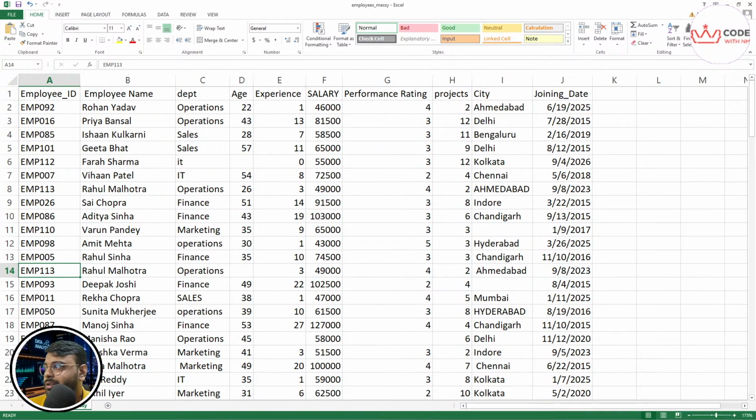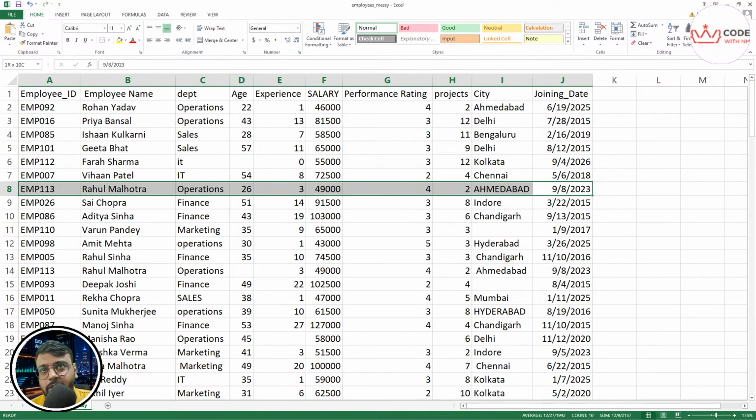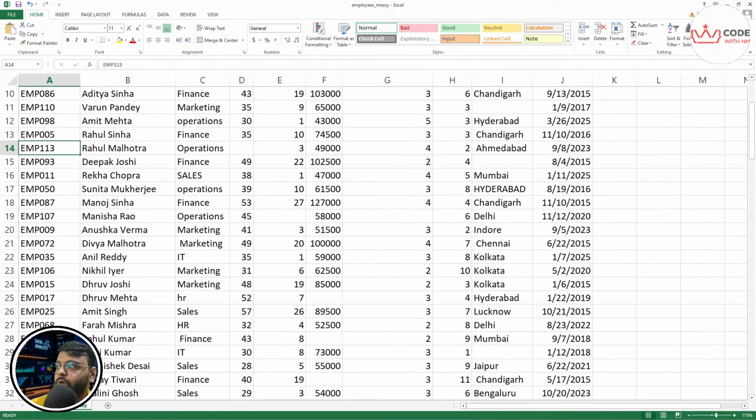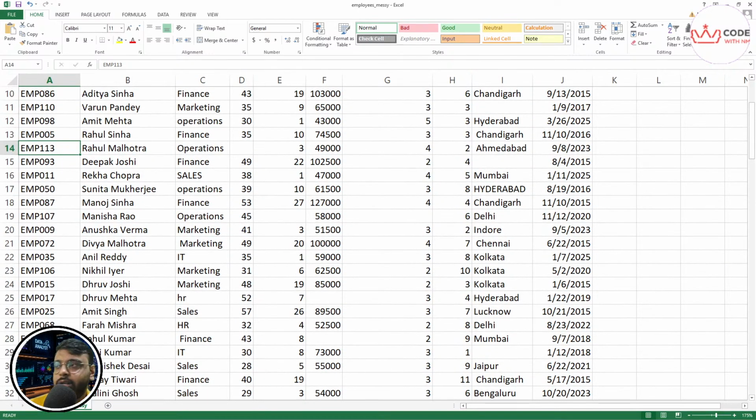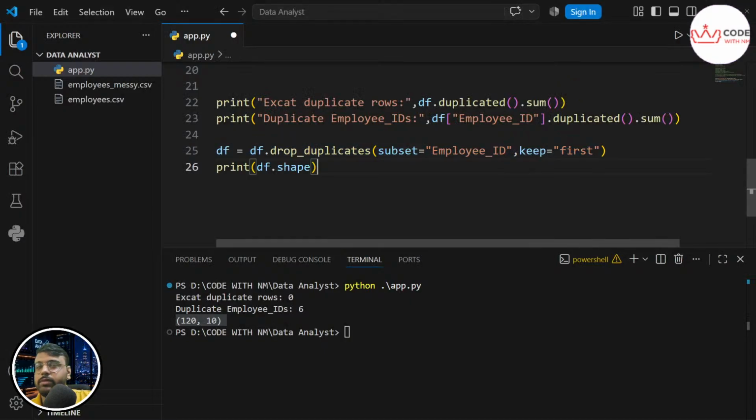Now out of this, which one do we need to keep and which one do we need to drop? For example, let's say Rahul's data is repeated 3 times. I am saying keep first. So Pandas finds this one is the first one. I'm saying keep this; remaining, if you find any EMP113, drop everything from that point. After this, if you find 113, it will drop it. Below, if it finds 113, it will drop it again. Hope now you understand the code. Line number 25, yes or no in the chat, and then I will be moving further.